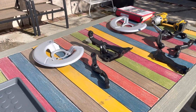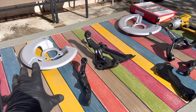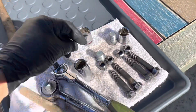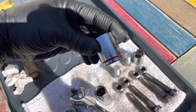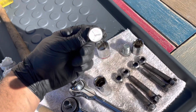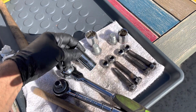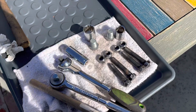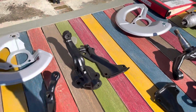Okay, just doing a little pre-assembly preparation. I had to do a little research and look up how all this goes together because I'm not a professional. I did get all the nuts and bolts cleaned up. You're going to need a 15/16 for these, just one of those per side. And then you've got a 3/4 for the lock nuts and the bolts that go through. And then you want to have some ratchets. I have this high impact gun, which I like a lot.